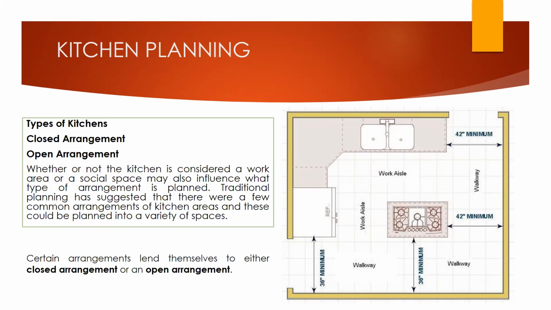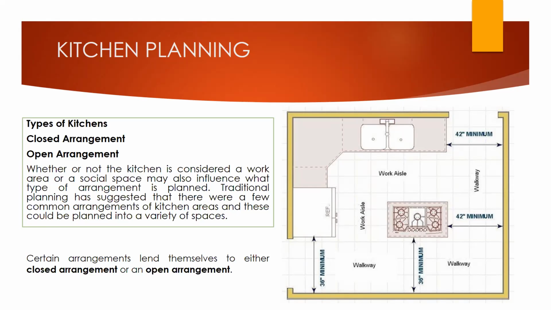I think the open arrangement is now starting to be more popular everywhere, because, as I told you before, of the idea to integrate, to make people more social in the kitchen. The integration of different areas demands the kitchen to be more open, but it still has some closed arrangement.